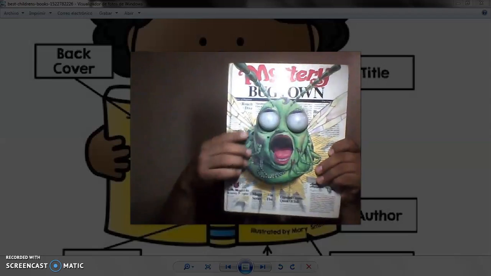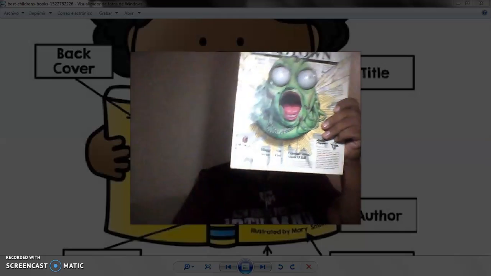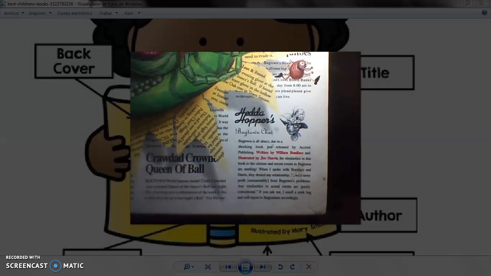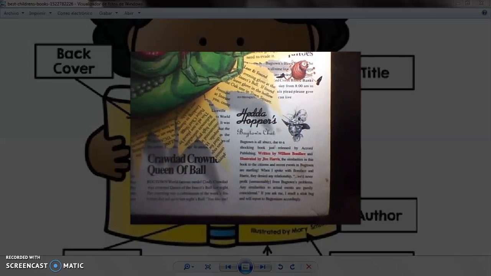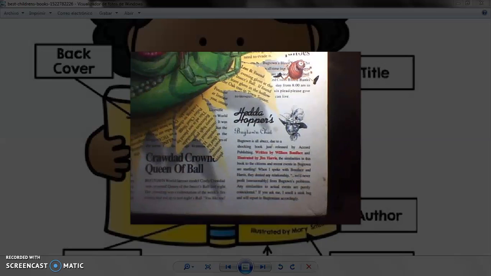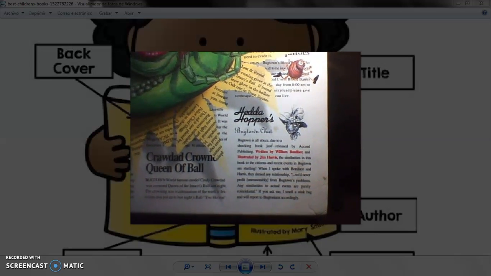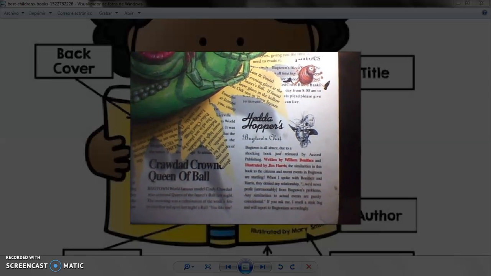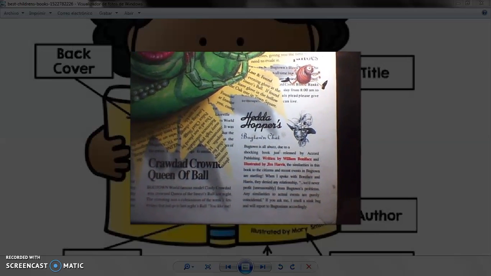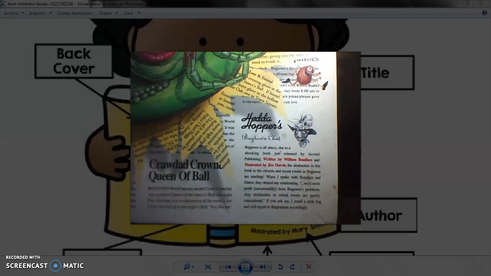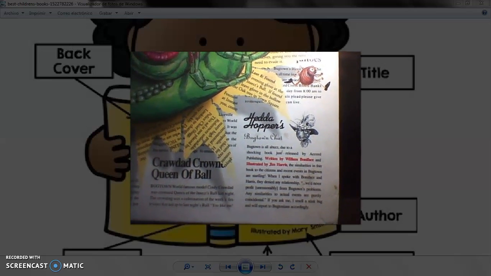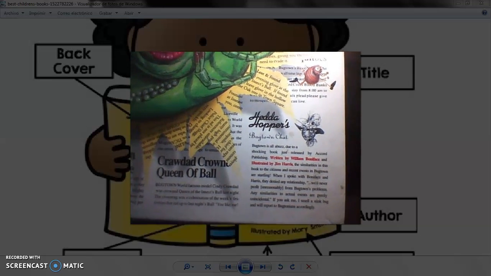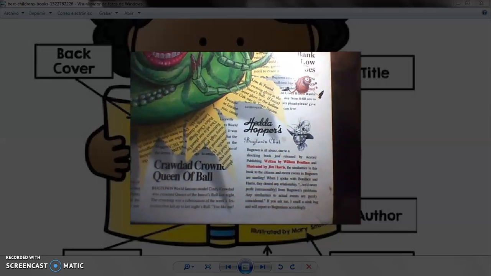Look, the eyes move. I'm not sure if you can see it. And I'm not sure if you will be able to see it, but here we have the name of the author, written by and illustrated by. Written by Willem Bonder, and the illustrations are by Jim Harris. Let me tell you, the letters are so small, the font is so small that I can't read it.